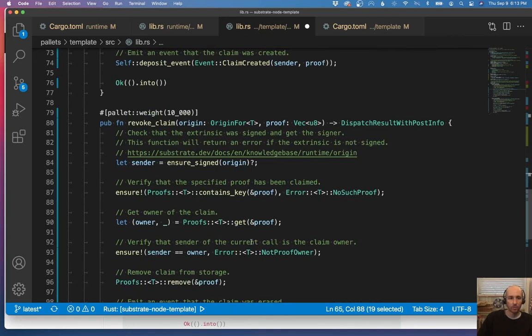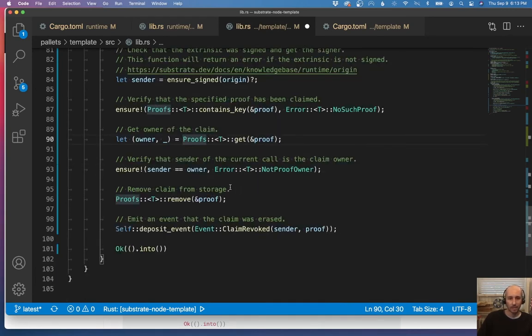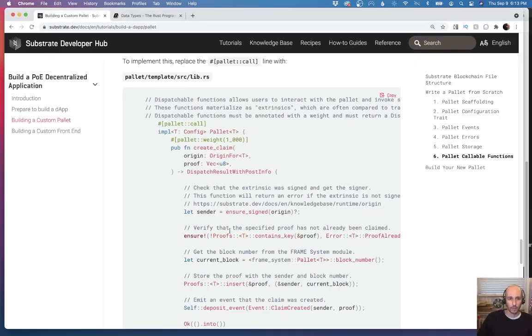Error, no such proof. By the way, I also hate references. I thought I was done with that when I left C++, and nope, back to it. Verify the sender of the current call is the claim owner. And then this OK thing. That's a nice function. OK.